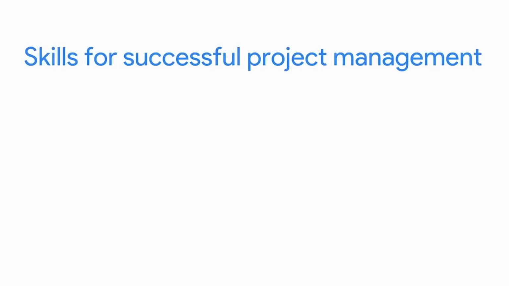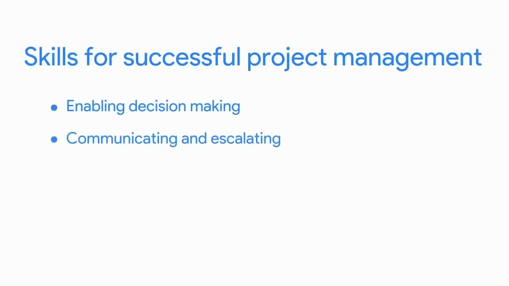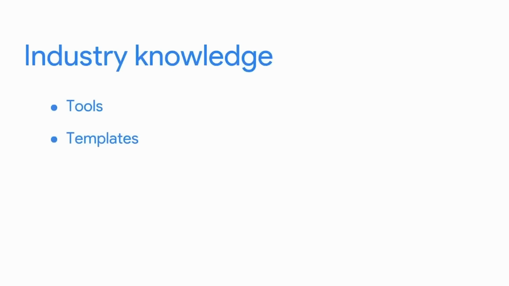To recap, decision-making, communicating and escalating, flexibility, and strong organizational skills are 4 core skill sets that are essential to successful project management. You can continue to build on these skills by becoming familiar with industry knowledge that applies to most project management roles. Knowledge of helpful tools and templates and familiarity with popular project management styles like waterfall and agile can help you organize and document the project throughout its life cycle. We'll learn about these throughout this program.